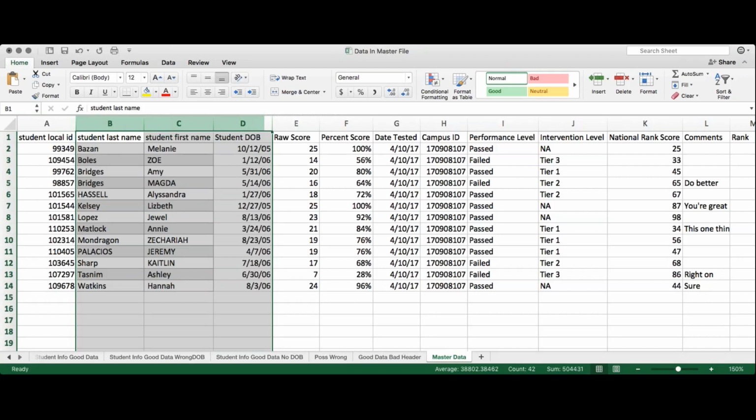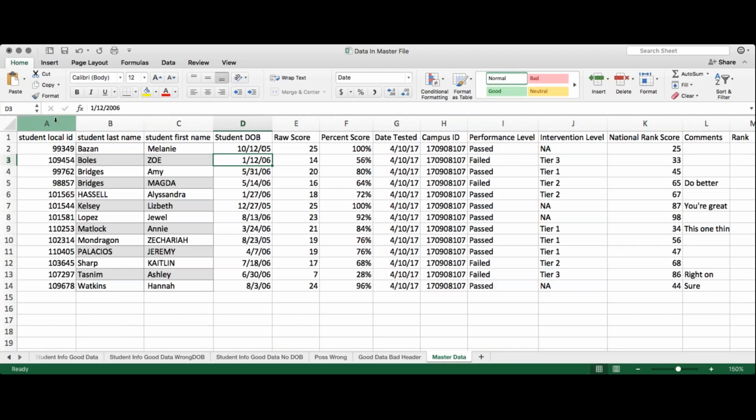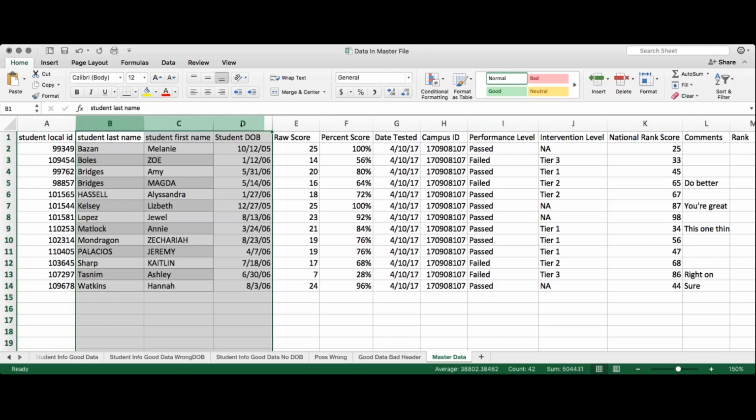What we'll do is we'll match them, and if all three of them match, we will import that record. In fact, one of the tests that I did was to see what happened if some of my students had the wrong date of birth, and what happened was we imported the ones that were correct, and for the ones that were not correct, it said some rows didn't import, and I was able to go back in and see which rows didn't import and make those fixes. So you are able to use either an ID or a combination of student last name, student first name, and student date of birth.